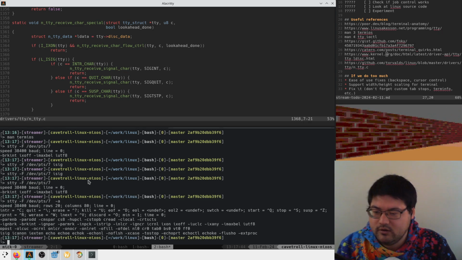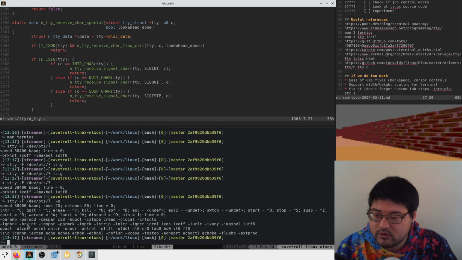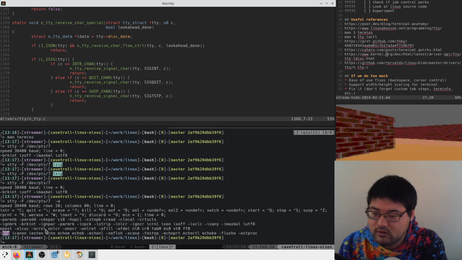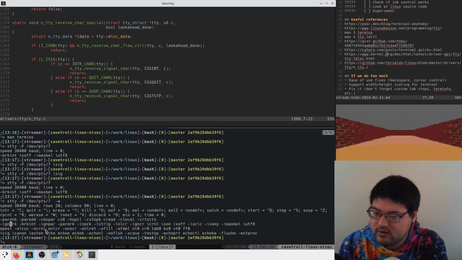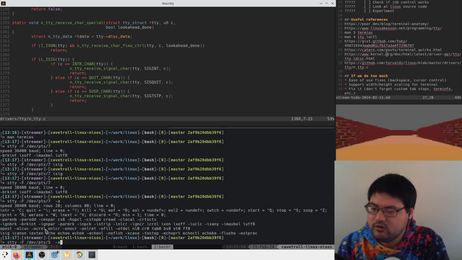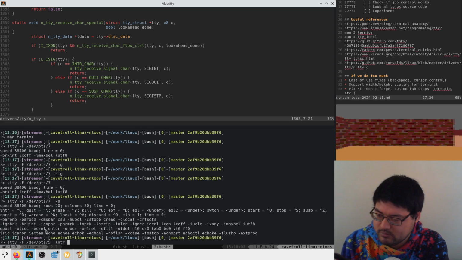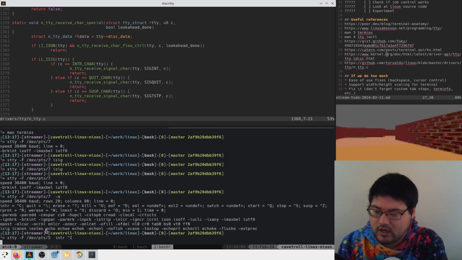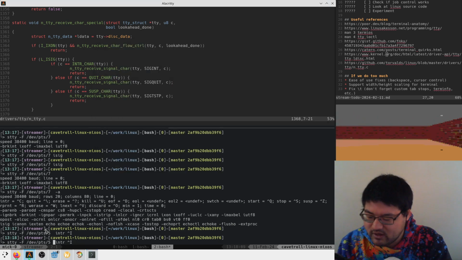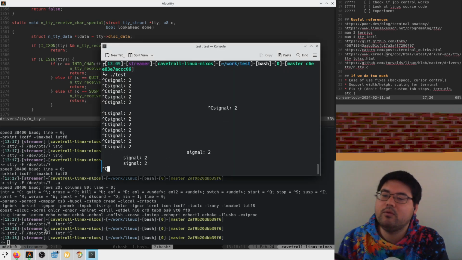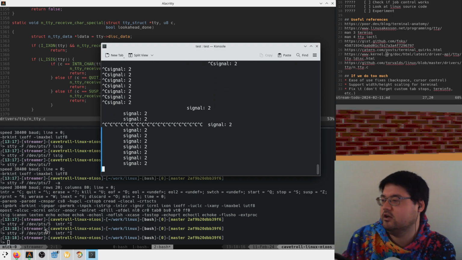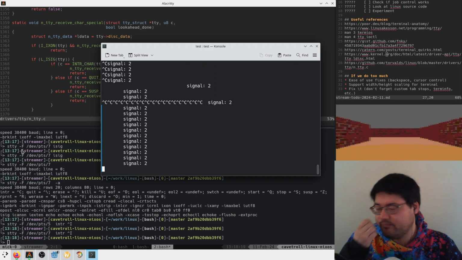Can we say -a? Somewhere we can look for ISIG. So he says ISIG is set. Oh, but his interrupt is Ctrl-C. Did I set the wrong terminal? So I want to set the interrupt to Control-I. Control-C, still. Control-I, no. So what the, oh, pts/5. I did 5 again. I want 7. Am I high? There we go. Okay, so now Control-C prints ^C, but Control-I sends the signal too. Okay, so we're on the right track.